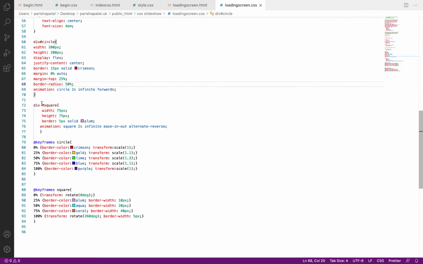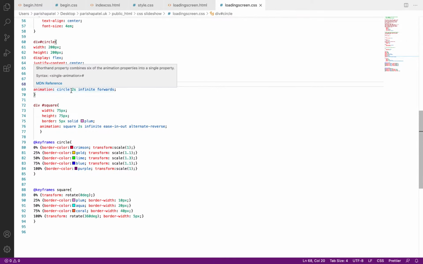And then I did the border of 15 pixels solid, which is crimson. I margined it 0 auto, which is in the middle, and a margin top of 25%, and then I did the border radius of 50% because I wanted to change the square into a circle, and this is how we achieve it.